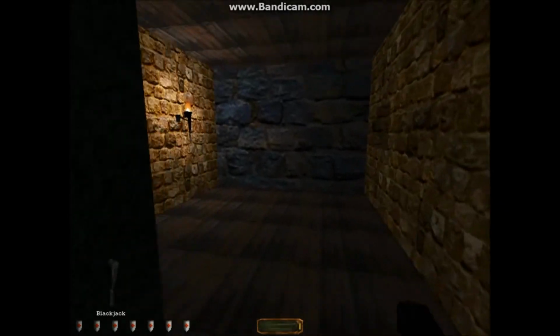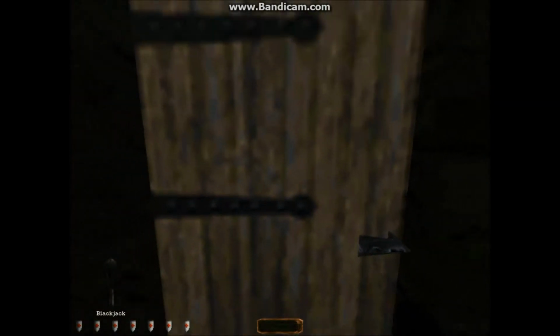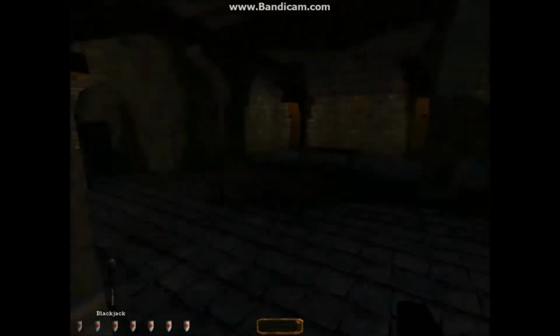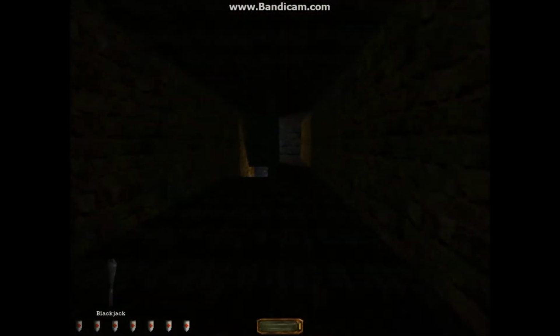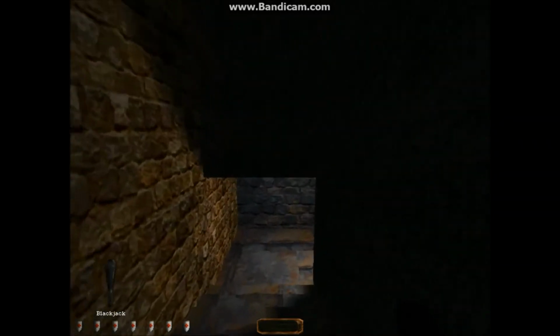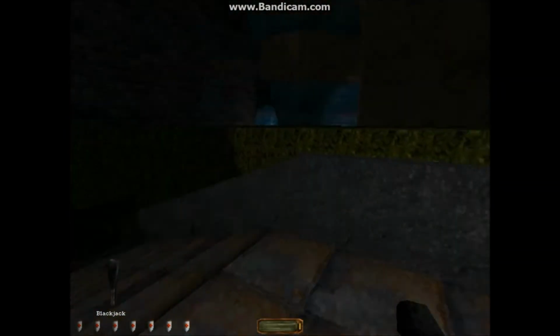Anything over here? Nope. Oh, just a window. Let's see, where's that key? There we go. Oh, we already been through here. Right. On to the air tower. Now, the air tower, I think, is my least favorite out of all of them.